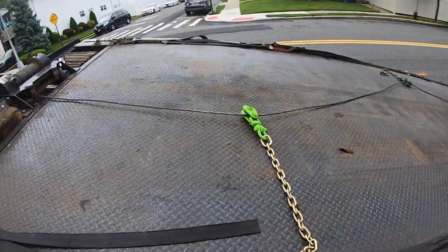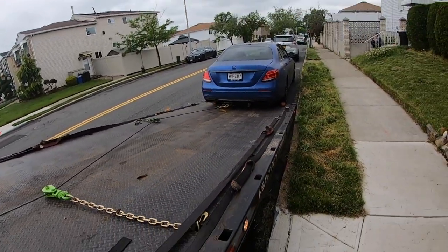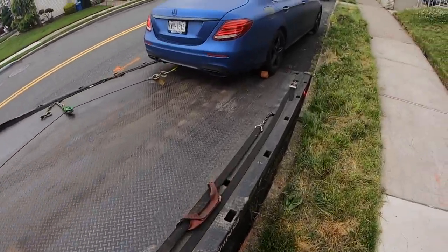So the reason for two snatch boxes is so that it pulls straight like this. That one will pull that way, and then that one will make sure the line stays straight.